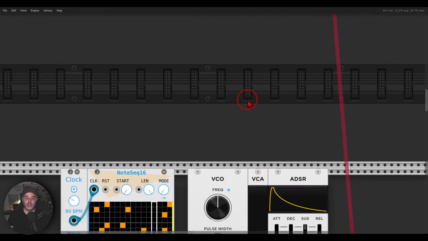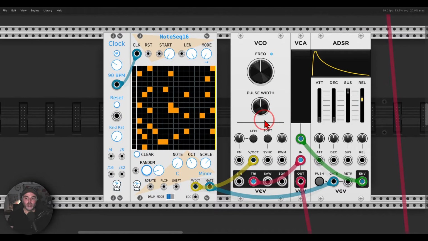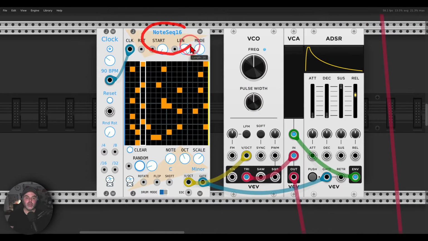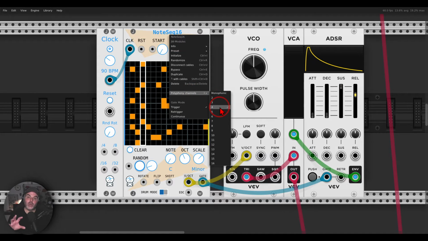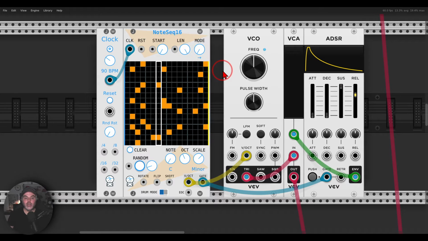Another module I really like using is the note sequencer from JW. This can get you really interesting results, and it's really easy to use. In the right-click menu, you can change how many channels of polyphony you would like to have. In this case, again, I have 4, so I will have 4 voices playing sometimes at the same time, sometimes not. Again, we are dealing with true polyphony.